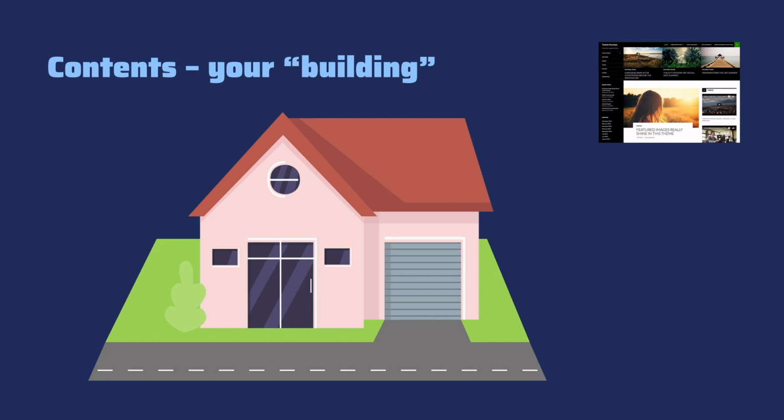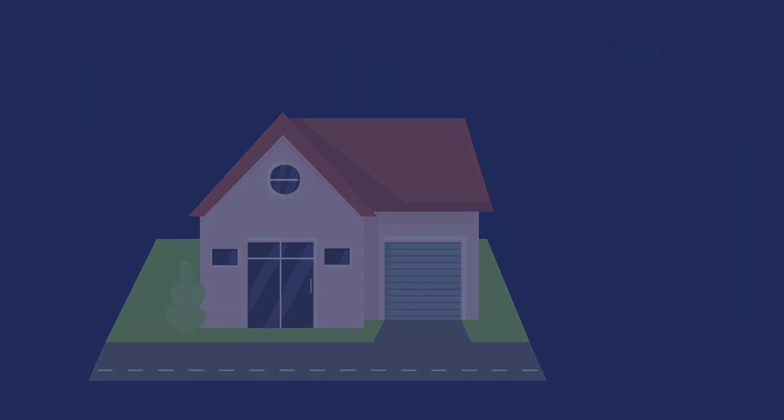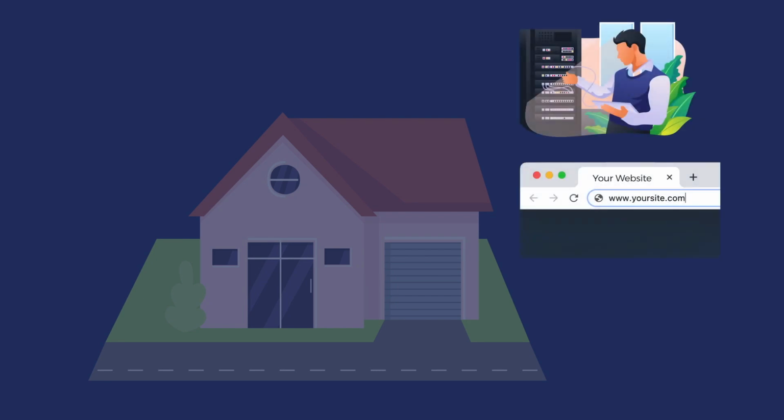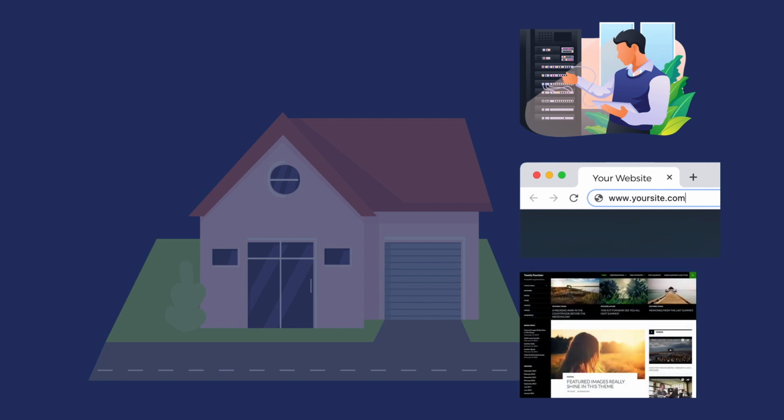Most websites today are created using something known as a content management system, or CMS. This is a piece of software that sits on your server and creates pages for your website as they're needed. We'll explain more about CMSs and other options for building a site in a later part of the series. So that's the basic parts of your house on the web. Hosting, like a piece of land, a domain, like a street address, and the site contents, like a building and all the stuff in it.